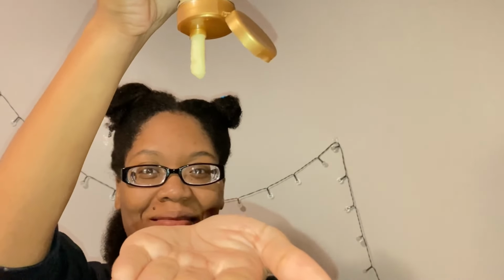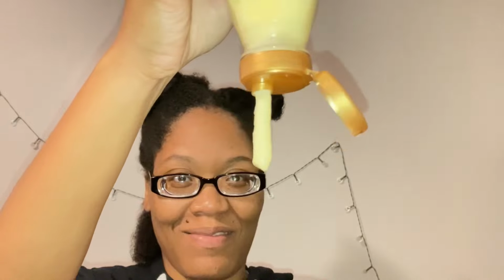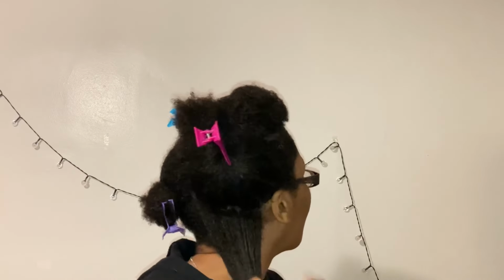But let's get into this detangler by Creme of Nature, this pure honey detangler. First of all, it's thick. You see how thick that is? I just take it and rub it in between my hands and it gets nice and smooth, and then I'm going to apply it to my hair. This product smells so good. I really like the way this product smells. That's one of the reasons why I got it.